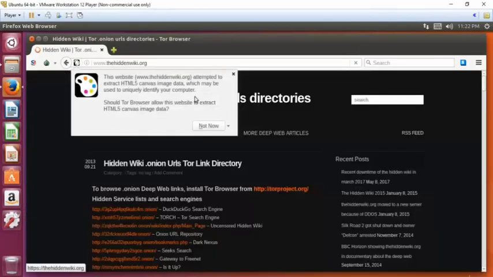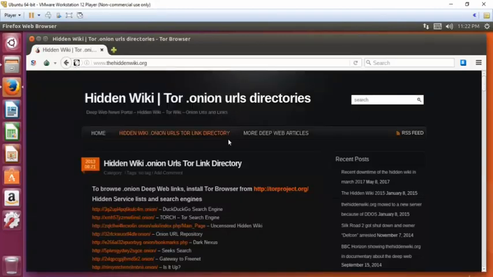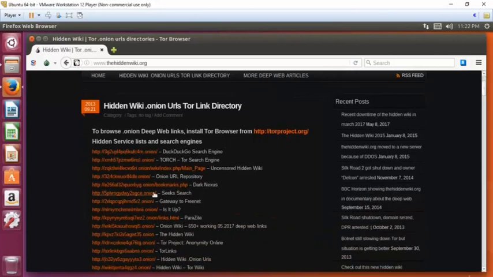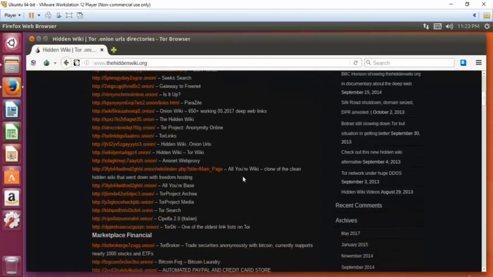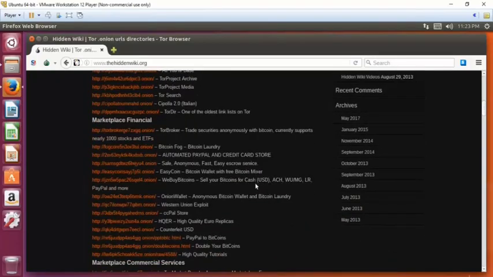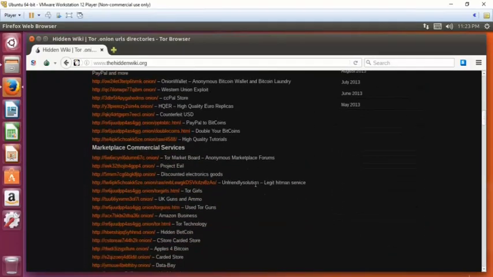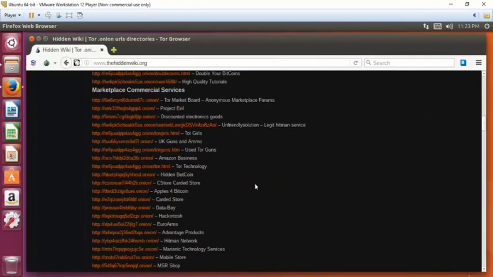And let's try and actually visit a deep web site right now, or a darknet site. This is just a collection of .onion websites, which is the URL format for the deep web. For those of you who don't know, it does not end in .com or .org or .net. In terms of the deep web or the darknet, all websites end in a .onion format. So if I was to find a website on the hidden wiki, you can try this for yourselves. Most of the websites will not work, but if you can find one that works, it'll be a good starting point for you to understand how this works.